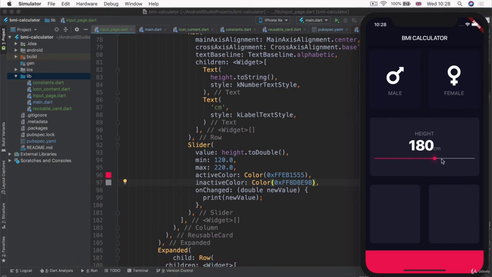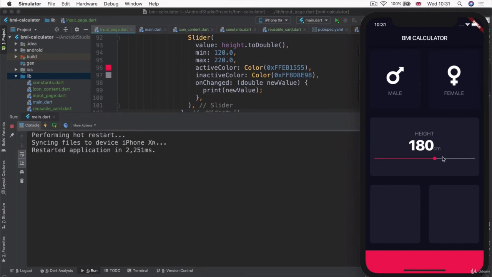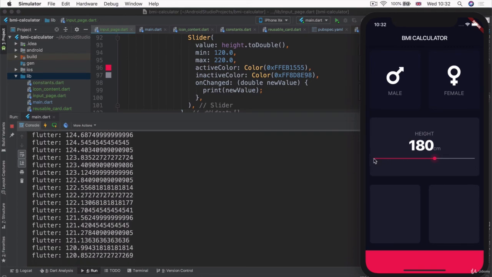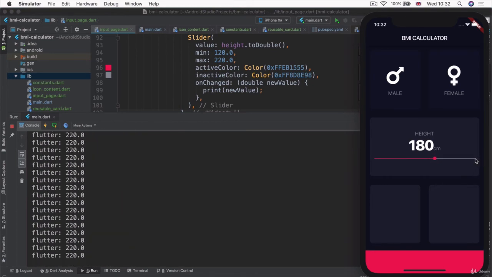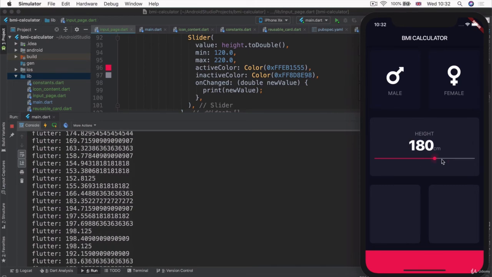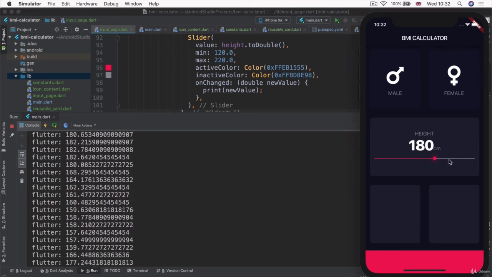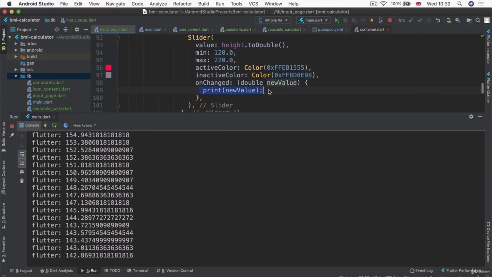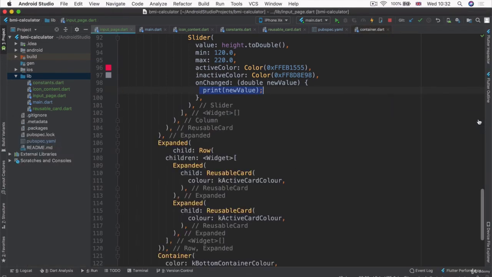Now at this stage, something very curious happens. When I click onto the handle of my slider and drag it around, because we're going to print the new value that the slider is at, we're going to see it inside our console. So you'll be able to see the value change, and I can go all the way down to the very bottom, which is 120, and go back up to 220. But the slider itself is not really doing anything on screen, right? It's not animating, it's not moving at all. It looks like it's completely stuck. If it wasn't for all of these readings that I'm getting by printing the new value, I would have thought that my slider is completely not working.